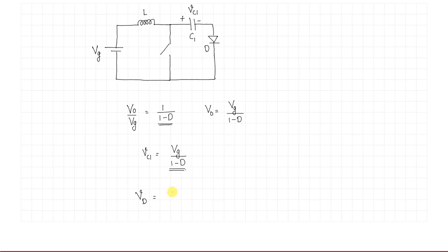Well, you have two situations. One, when the switch is on. When the switch is on, you will not have the diode conducting, and therefore this terminal would connect to the negative portion of the capacitor, and this terminal would get grounded through this switch when it is turned on, so that the diode voltage becomes equal to minus VC1. Let's call this switch S. This is when S is on.